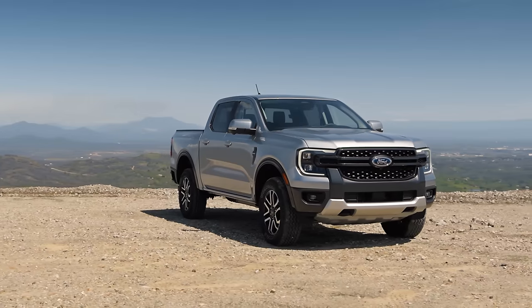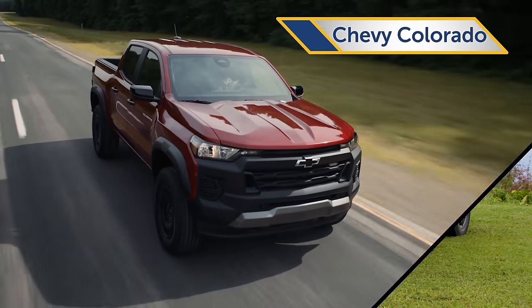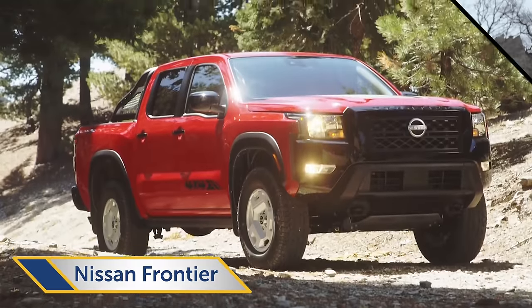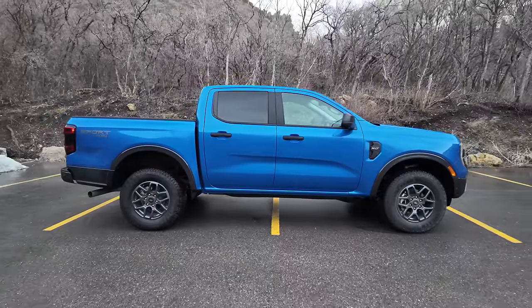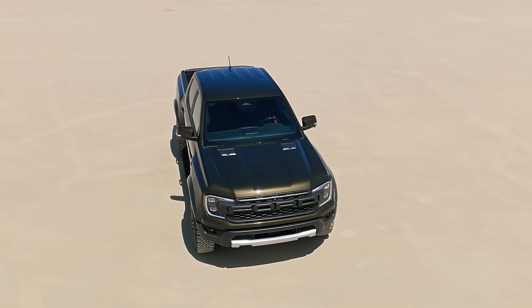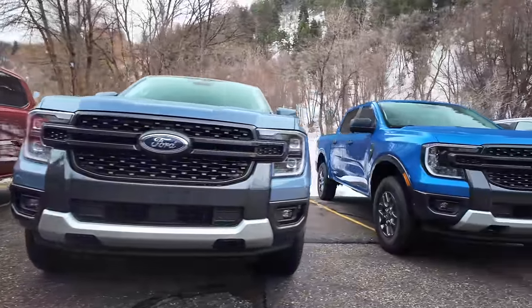The Ford Ranger is looking to take on lots of revamped mid-sized pickup competitors such as the heavy-hitting Toyota Tacoma, Chevy Colorado, GMC Canyon, and Nissan Frontier. With plenty of truck options, Ford tries to take a step up by delivering a product they know their customers will like, and lots of customization to provide what their customers need, and a baby Raptor that won't take up 2 parking spots. The Ranger will be made at Ford's Michigan assembly plant and should start arriving to dealers soon.